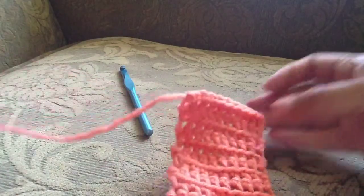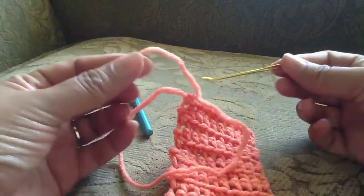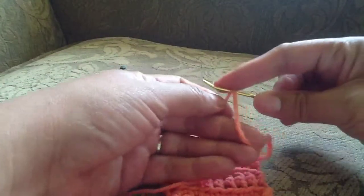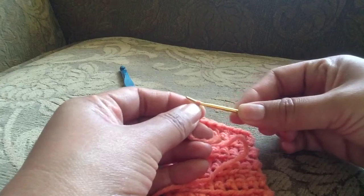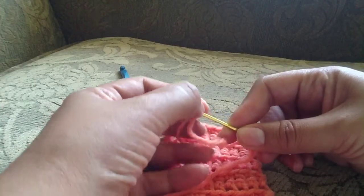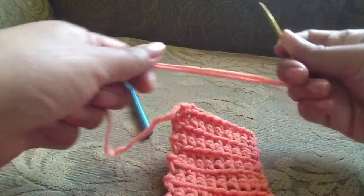And then you're going to want to get a yarn needle or a darning needle. This is the part where you'll sew the two ends of your band together to create the headband for your beanie. This is just the easiest way for me to thread a yarn needle. You can do it whichever way is comfortable for you.